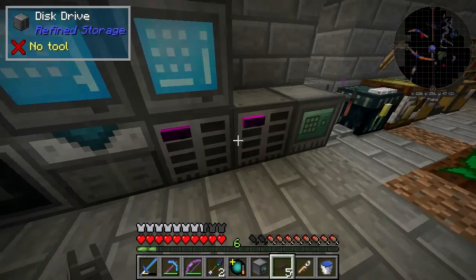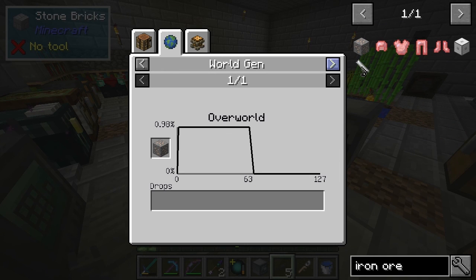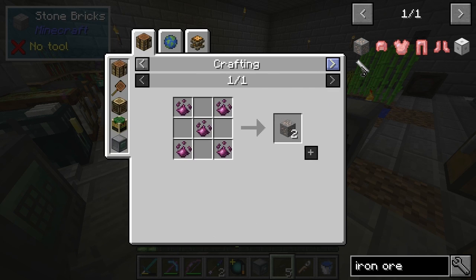Alright, I'll do this in a minute. So what am I going to do for more? Well, iron ore. The thing about iron, right, is if you look at it, yeah, it's funny how... Oh no, maybe it isn't. It used to be a bit different from this. It's basically saying there's exactly the same amount of chance of being all over the place.